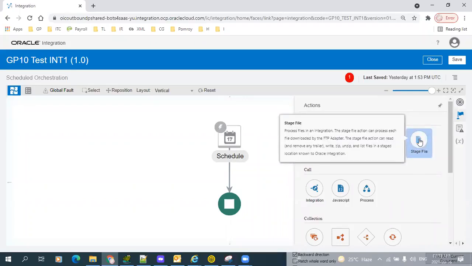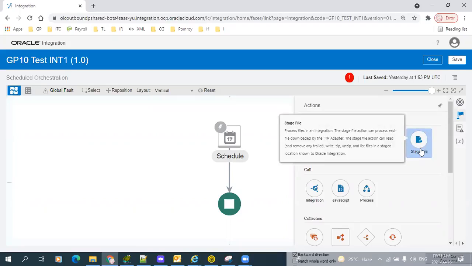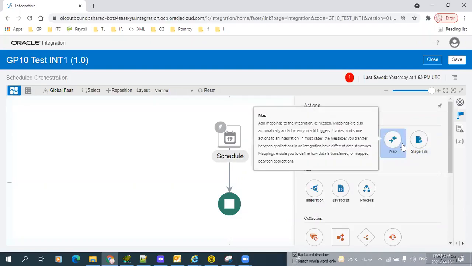Within the OIC temporary area, you can store the data by using stage file. When the integration is submitted and running, the temporary buffer will be created if you use the stage file. When the integration is successfully completed, the temporary buffer will be closed automatically, same as a PL SQL cursor.